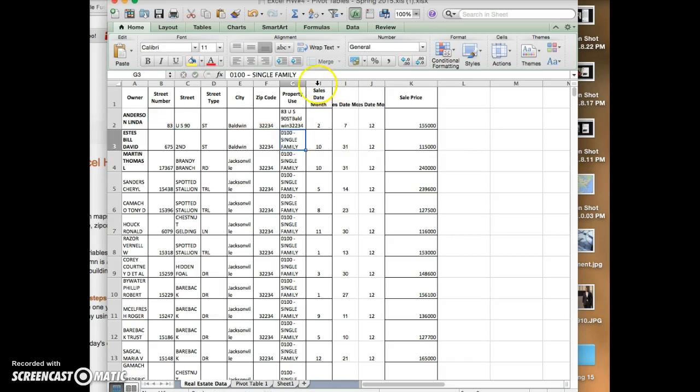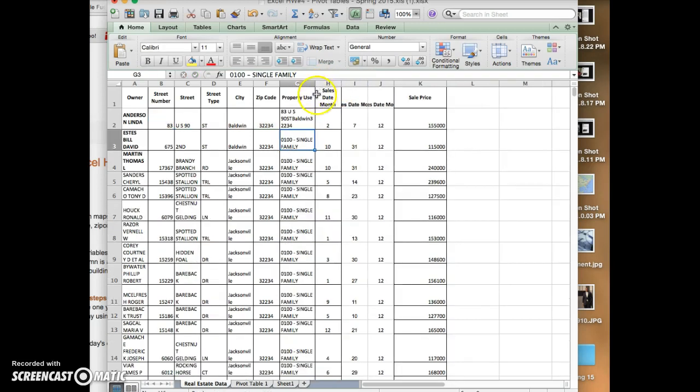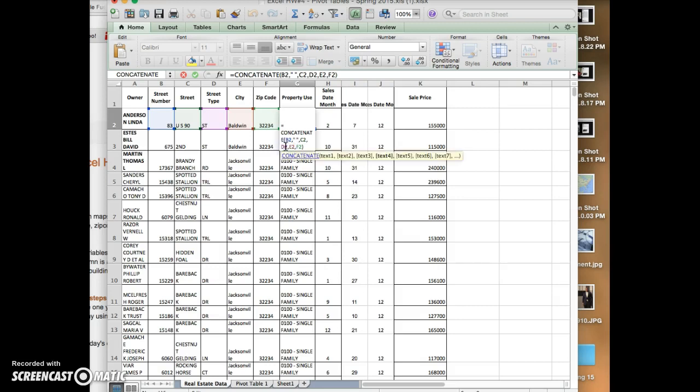And you see what that did there. But I actually kind of want to put a space between the street and the city. So I'll do essentially the same thing. Space, comma, why not? Do it here too.